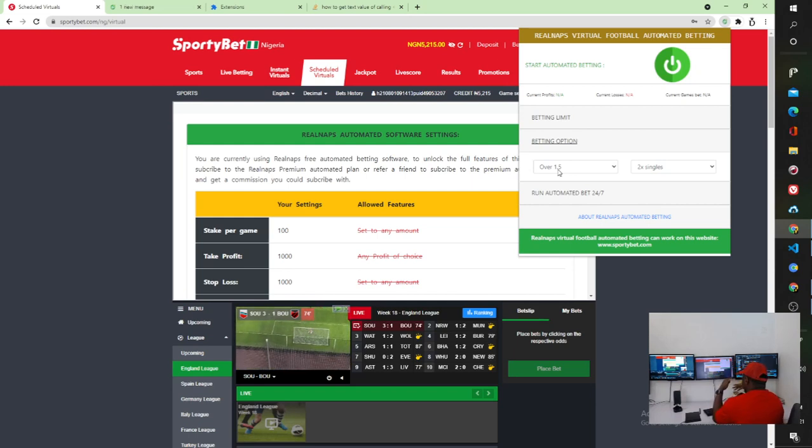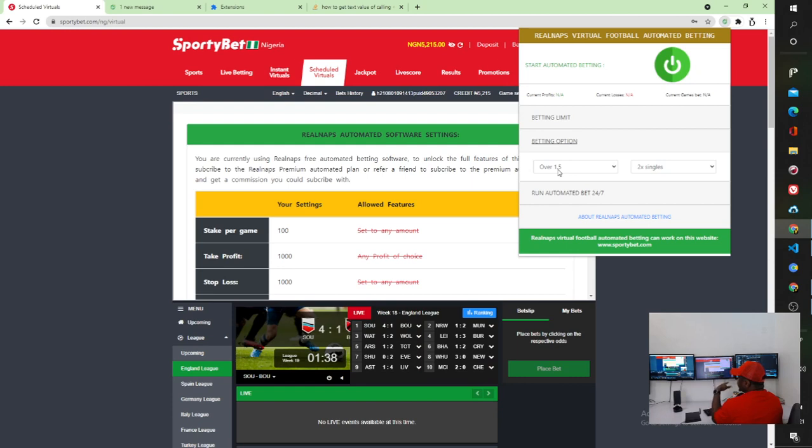So this is why even if you have one particular cheat, one particular pattern, one thing that you've been winning with, once in a while it will just fail. Then after some time, it starts playing again and winning again. Now the question is, why did it fail last week, or why did it fail yesterday, and now it has started playing again, and tomorrow it's playing again, and the next day it has failed? That is simply because once in a while, these betting companies, every single one of them that runs virtual football, do the opposite of what everybody's betting.